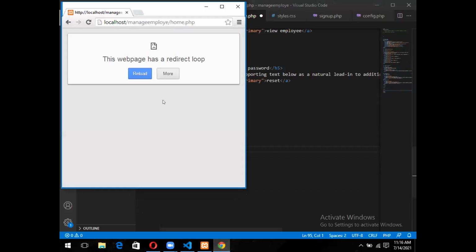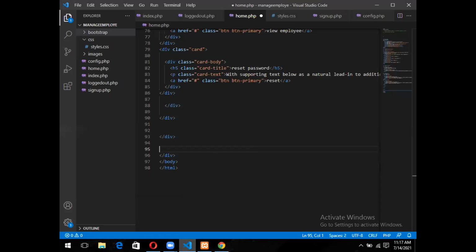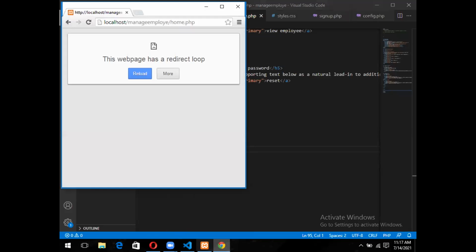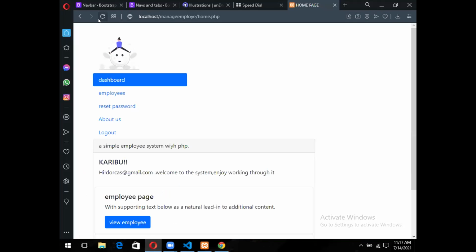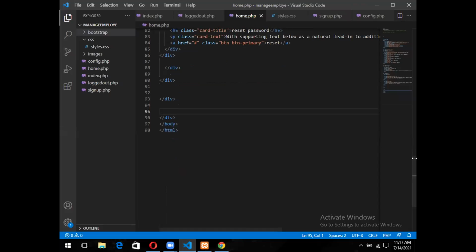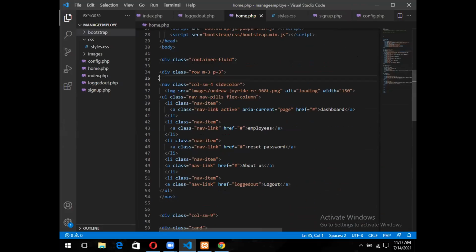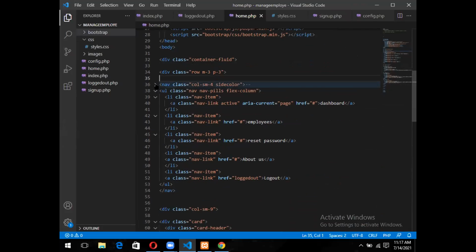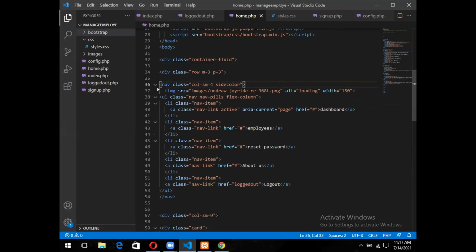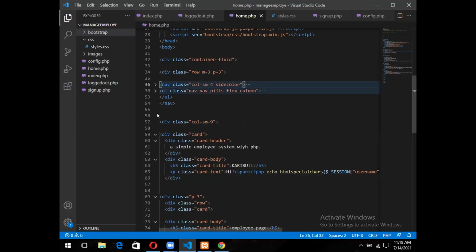So you need to move this to the side. You need to be keen with your divs, otherwise you'll not get the correct layout. So the first one is our nav.